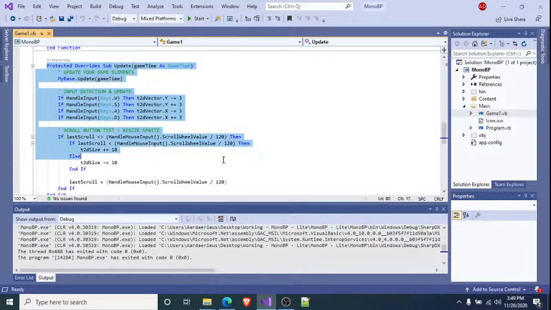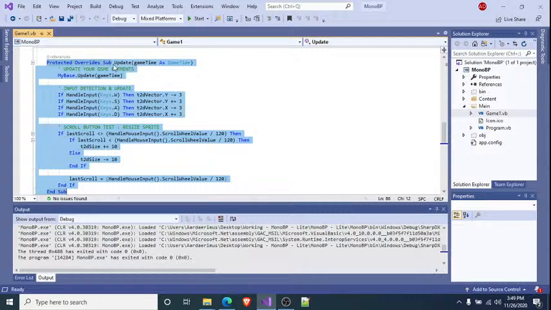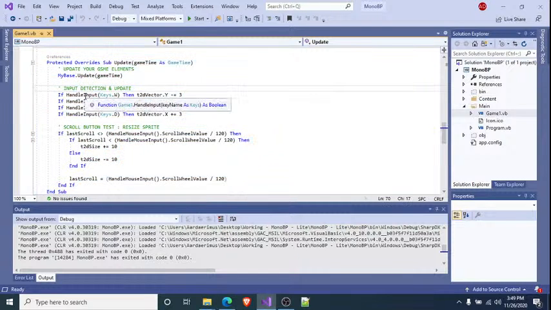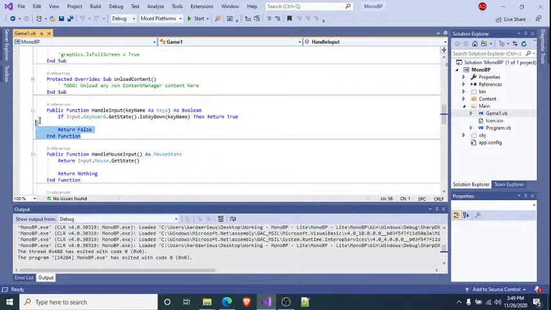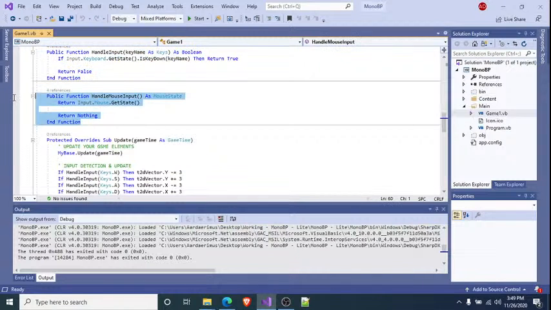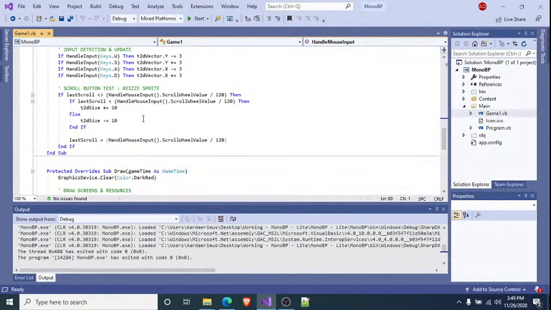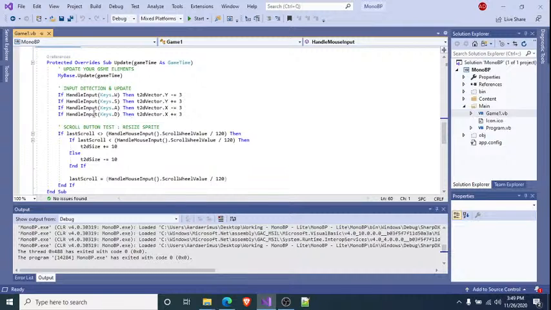Update sub to update my elements. I have some input handling right here, basically just checking key states, checking my mouse states, and that is just running in this cycle right here on the game time.